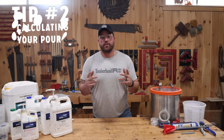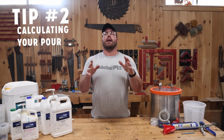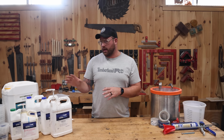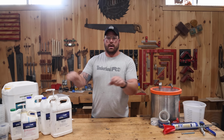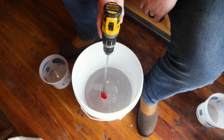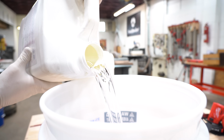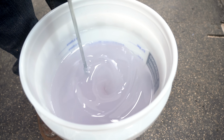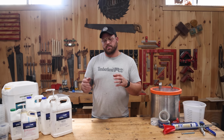Tip number 2, we covered this in our river tables tips, but if you're not building river tables and you're just building random stuff with epoxy, it's going to be how to properly calculate your pour. So for the most part, the kits that come out these days are all kind of pre-measured. The kits over here, you're going to get 2-to-1 and 3-to-1, and you can just dump entire kits into whatever vessel you use to mix and then go from there. Well, sometimes you don't need all of that, or sometimes you're trying to make money and not just waste a bunch of materials. So if you've got a large area that you want to fill with resin, you have to find the volume for this specific area.